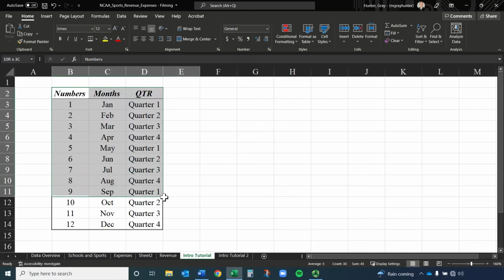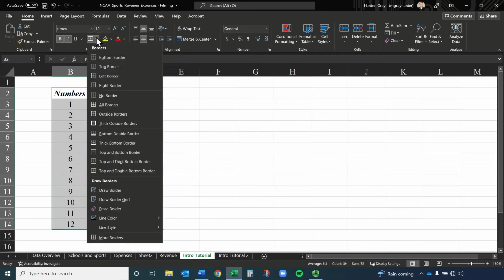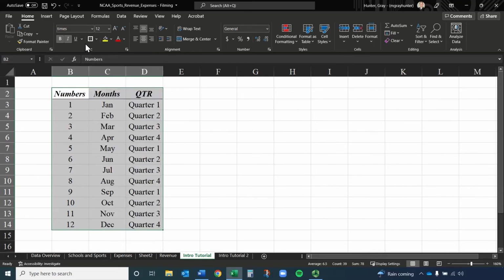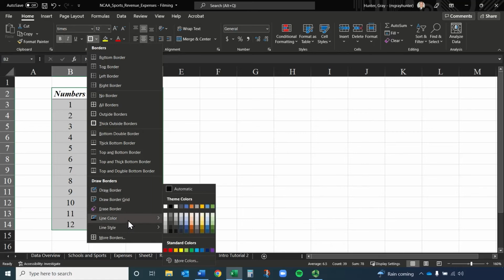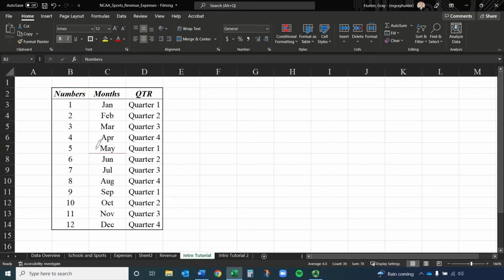It can get clunky if you start moving stuff around. So this you just spend a little bit of time with. I typically like the thick outside borders. And if you're a creative person, you can change the line color to, I don't know, let's do Eller colors. We'll do the dark red outline. And I am color efficient, which, see, I was highlighted on there instead of where I was supposed to be highlighting. So I'm going to do some undoing.